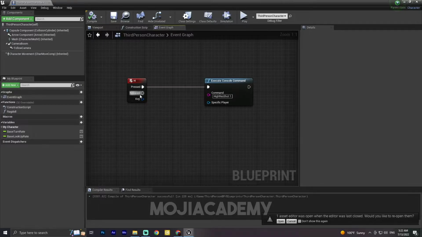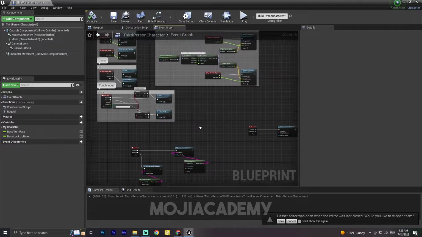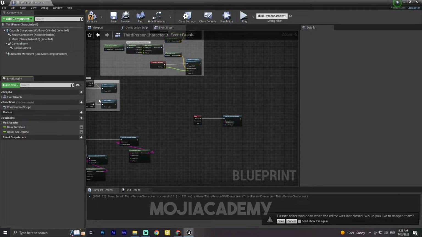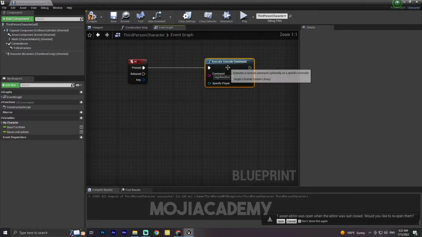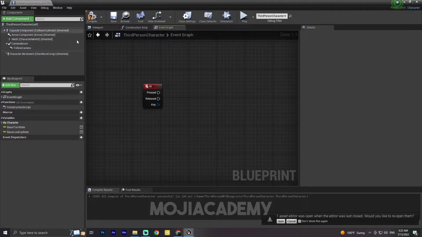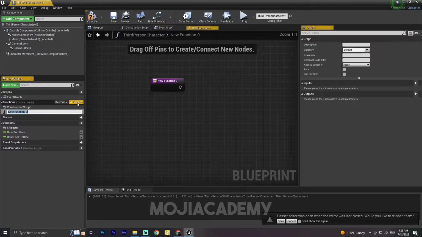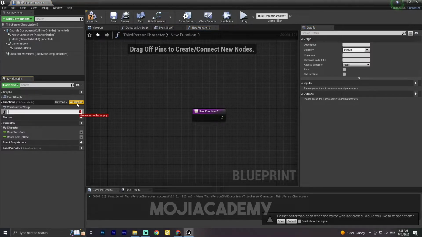Now we need to, I think I've done it before, let me check. Yeah, I've done it before. So let's do it again. We have to create a new function. I'm going to call this function Ragdoll.